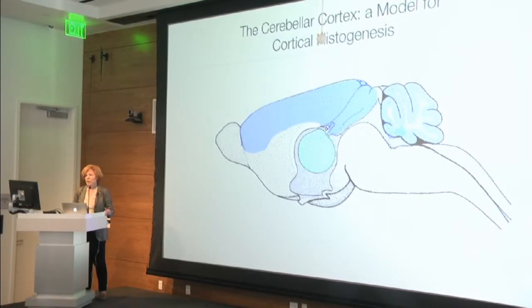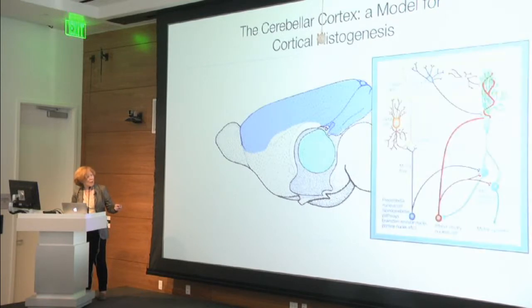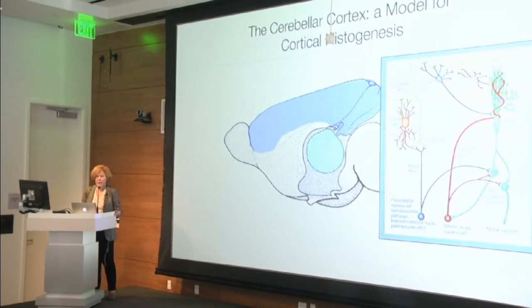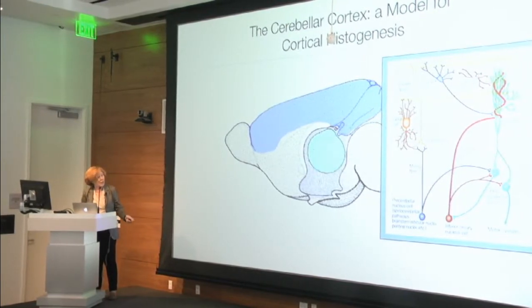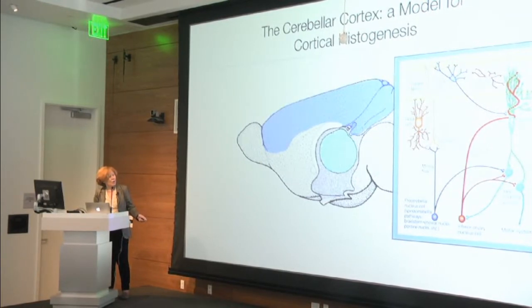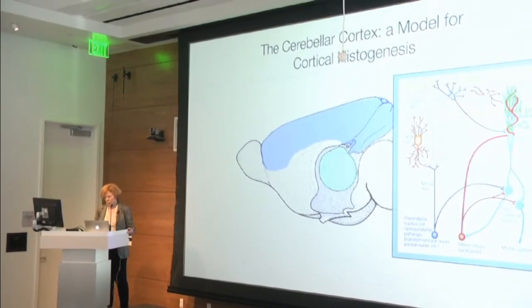Now, I think it's a great tragedy that in recent years the beauty of the cerebellum has been lost a bit at the expense of the frontal cortex, because the cerebellum is a truly magnificent structure. It's the simplest of the cortical regions. It predates in evolution the neocortex, and it has two fundamental cells, the granule cell, which is my favorite. There are 45 billion granule cells in the human brain. That's more neurons than there are in the cortex, and as you'll see, this is important for the studies we're going to do. And this cell connects to the Purkinje cell, which is the single output neuron of the cerebellar cortex.